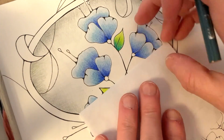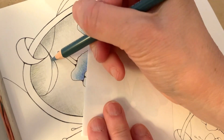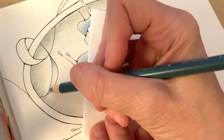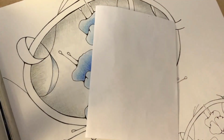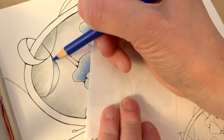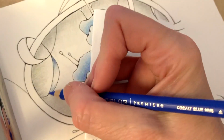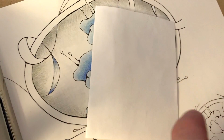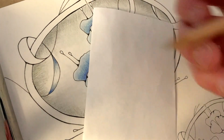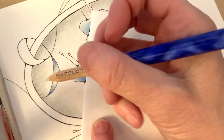Okay, here we're now going to start working on our ribbon feature in this design. And notice here, this is where I'm bringing in that slate gray. I don't know what it is about this particular gray, but I absolutely love it, probably because there's just a little bit of a hint of blue in it. Then I decided I was going to bring in my cobalt blue hue pencil again and add even more of a darker blue hue, coming right from the point areas on that ribbon. I really loved how it came about, and that slate helped give it the grain necessary, so it wasn't just pure blue.